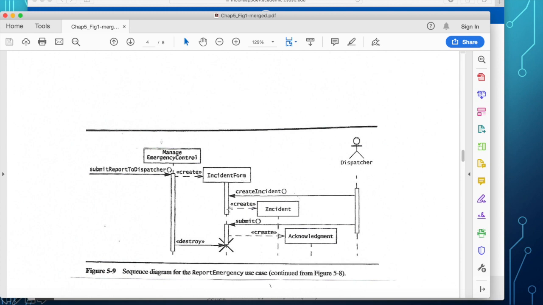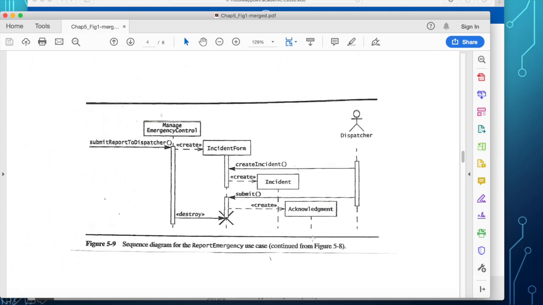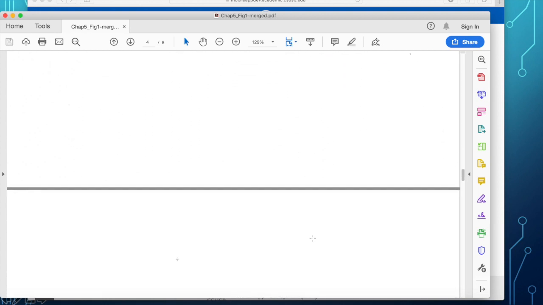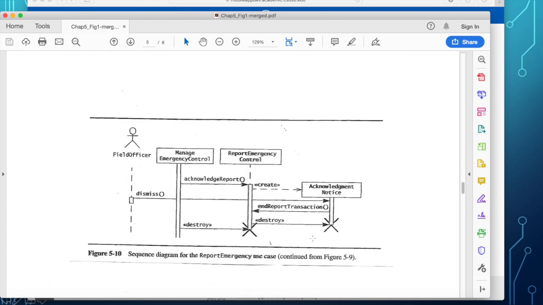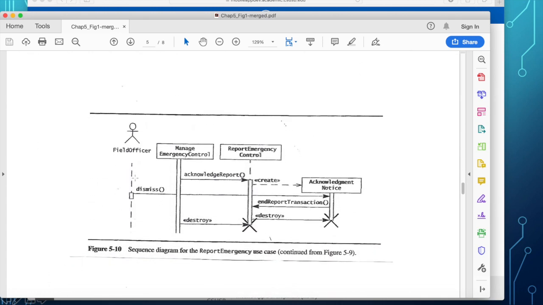You have the manage emergency control destroys incident form, and now we create an acknowledgement. Where do you think the acknowledgement is going to go? The acknowledgement is going to be sent to the field officer, telling the field officer, hey, we got your report and we're handling it. So that's the next sequence of actions that happen. The field officer was informed.